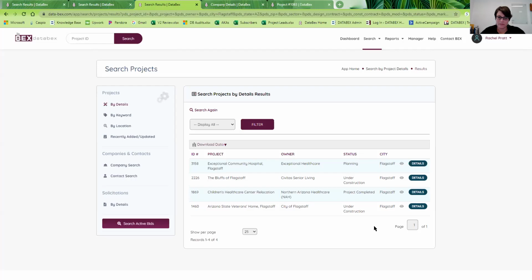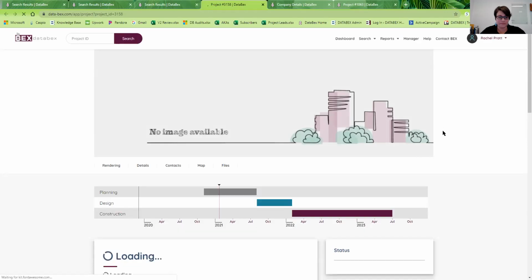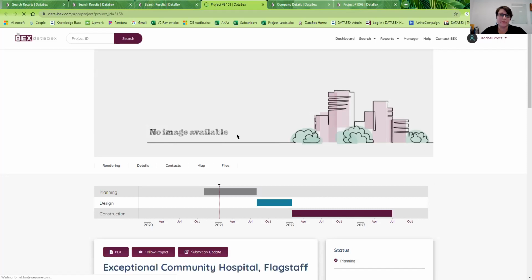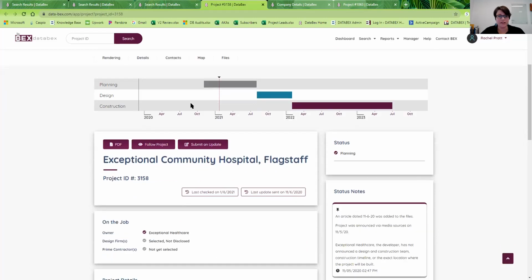Exceptional. I read that in one of your articles a couple weeks ago. Okay, yeah, we can open that one. All right, so there is no rendering available yet. It's pretty early in the stage of the life of the project. You can see here we're in planning.